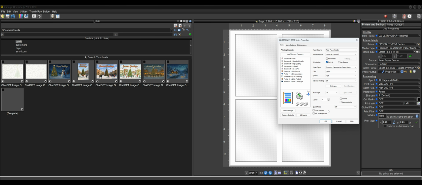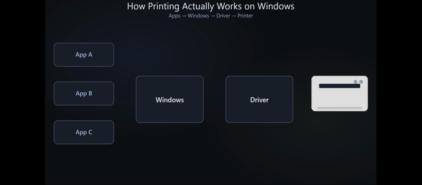So when applications, such as Windows applications, print, they use the Windows printing language, and they print to Windows, and then Windows will take that data and send it through the driver, which translates it to information that prints on the page. So as you can see by this diagram, it's nice for software developers like me because we only have to print in the Windows language.